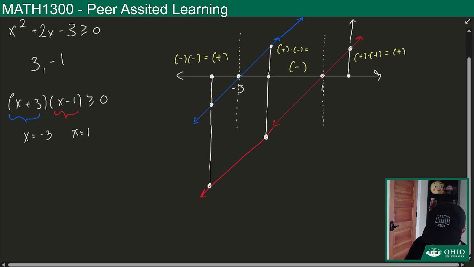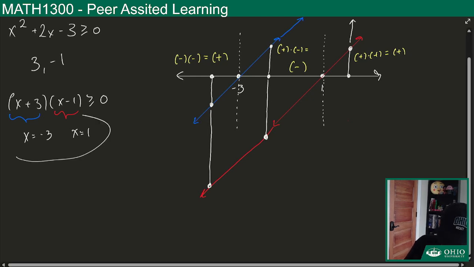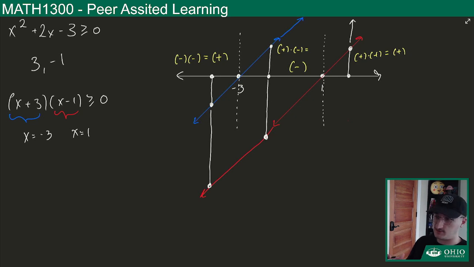Okay. So this is all helpful. We know we have a positive, negative, positive interval, but we need to interpret this in the context of the actual question. So the original question is asking about this function, when is it greater than or equal to 0? Well, we already know when it's equal to 0. We wrote those values down right here. But what about when it's greater than 0? Well, that is just all the positive values. And our sign diagram tells us the interval where these positive values lie.